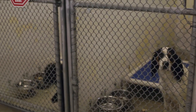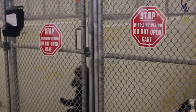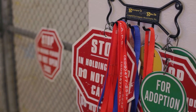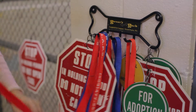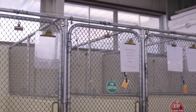The first thing you need to notice on the cage or kennel are the stop sign and the adoption sign. The stop sign means we are looking for the animal's owner, or it is waiting to be tested. More importantly, the stop sign means we do not own the animal and it cannot be let out, played with, or bathed. A green adoption sign means you can walk or play with the animal.